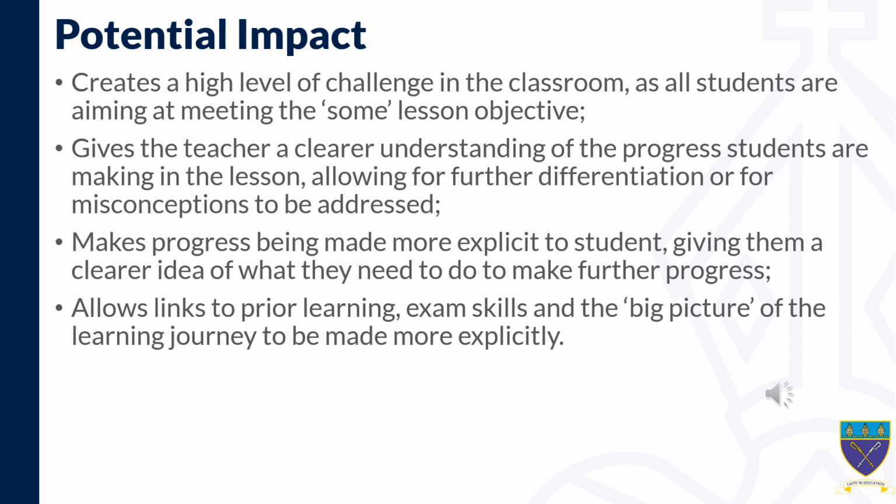Reviewing progress against lesson objectives regularly has several benefits. For teachers, it ensures high levels of challenge in the lesson, as all students are aiming to meet the some lesson objective. It also gives teachers a greater understanding of student progress, which can inform future lesson planning. For students, reviewing their progress against the lesson objectives will give them a greater understanding of what progress they have made and what they need to do to make further progress. It also allows links to prior learning, exam skills, and the big picture of the learning journey to be made more explicitly.